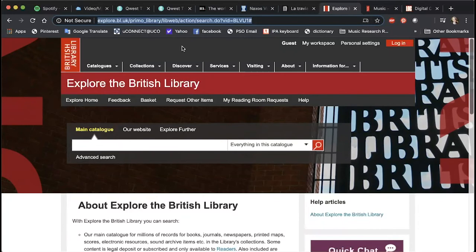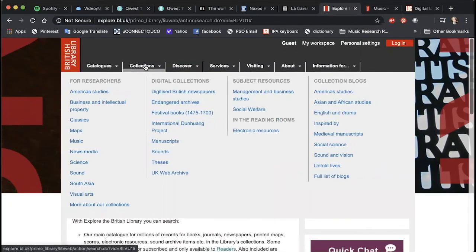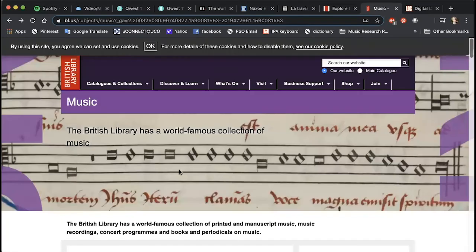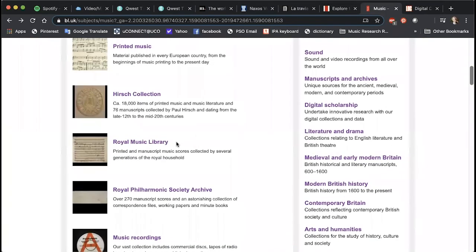So in the British Library, when you go up to the catalogs tab, we already, when you did the iconography, looked at the illuminated manuscripts here. Also, the archives and manuscripts can be useful if you're looking for facsimiles. When you go to collections and come down to music, that's where it will take you, and this was taking a bit to load the other day, so I just put a tab right here. That will take you to what they have available in digitized versions.